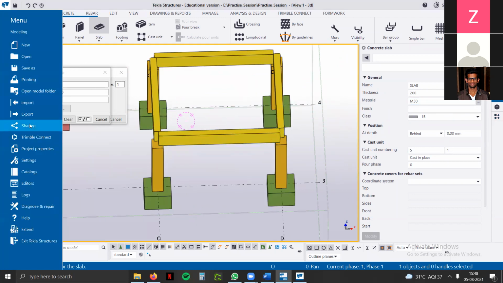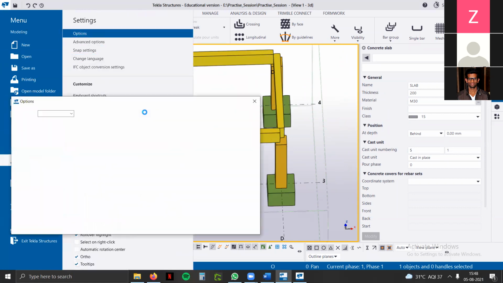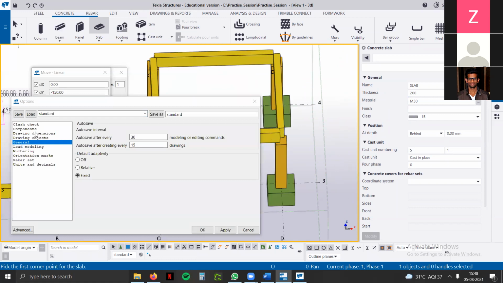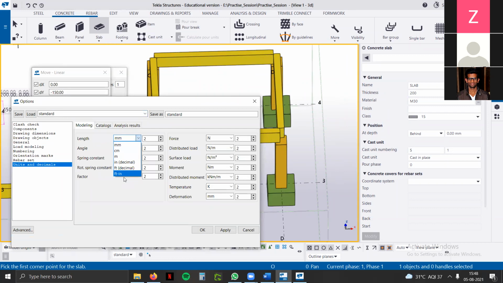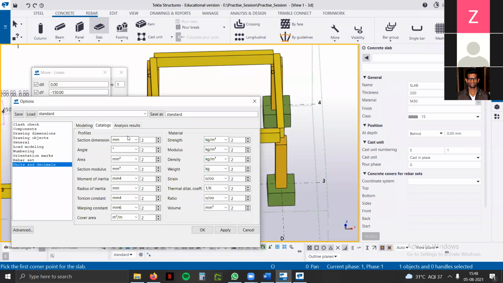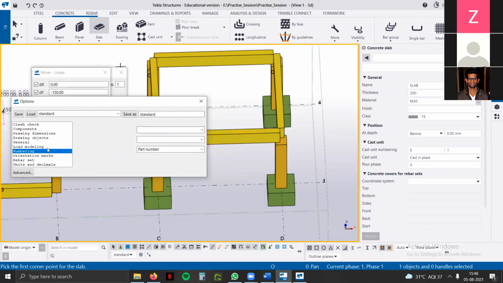In settings and options, we have modeling dimension, units and decimals. Over there we can simply use feet inches. All that thickness and everything will be converted to feet inches. And for the catalogs as well, we need to change it to feet inches so that we can have compatibility of both things, modeling and using the catalogs.